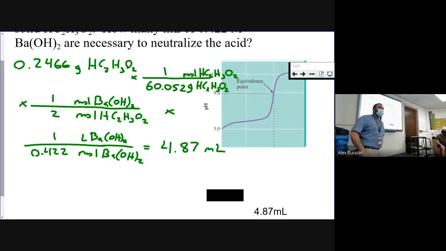Yeah. 4.87 milliliters. So when you solve for liters, this is pre-converted. Be aware. My answer is not what our factor label problem really should be. It should be in liters if I'm solving it based upon what I've written. So when you punch it in, you're probably going to get 0.00487. And now we've changed that from liters to milliliters. So it's 4.87 milliliters of base. So I should probably write that down.